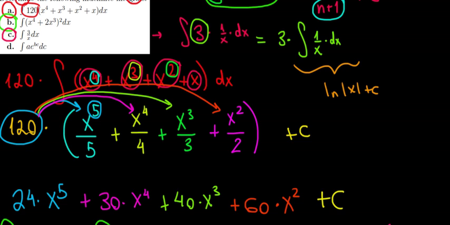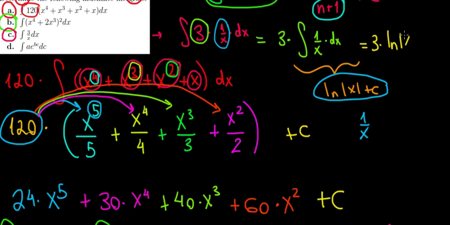And if we check that, then indeed the derivative of ln of x, we know that that's just going to be 1 over x, and the derivative of the constant is just 0. So we would get back to the original function. In other words, the result of this integration would be 3 multiplied with the logarithm of the absolute value of x plus the constant. Hope this makes sense.